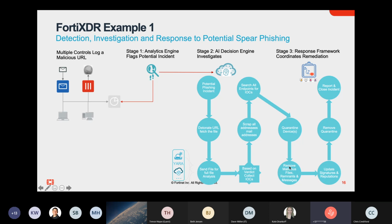You could remove it automatically as part of the playbook, or you guys could say, hey, you know what, I don't necessarily want to automatically remove a file, right? Because what if it's a false positive? You deleted it, then you have to turn around and restore it. So there's a couple ways, but this whole process should be very, very quick. In the old days, this would take hours and hours. Now we're down to minutes and less in some cases.